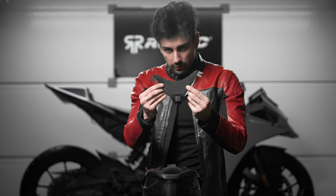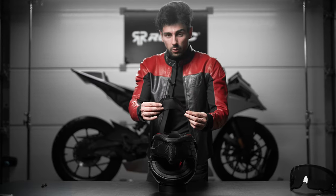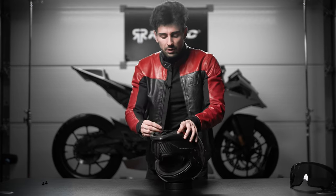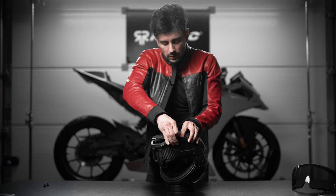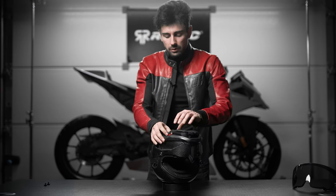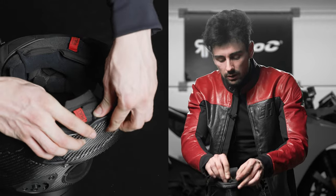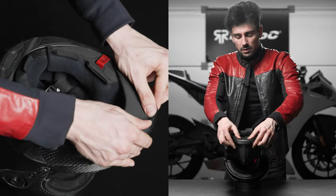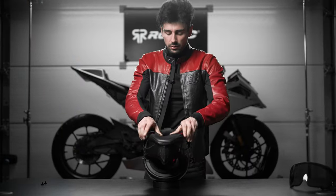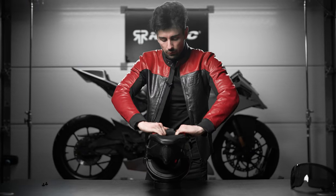You have three tabs on the chin guard: one up front and two on the sides. Start with the side ones — you can always twist the liner out a bit to locate the clip point. Do the same on the other side, and finally the front. Once all of the poppers are in, simply firmly press against everything to make sure that nothing moves around.